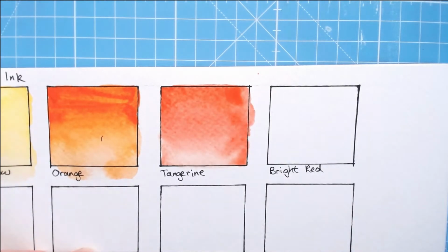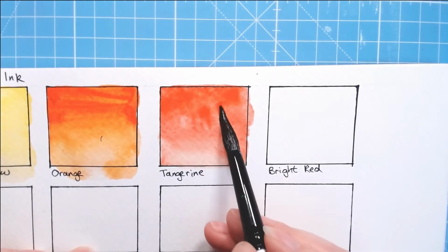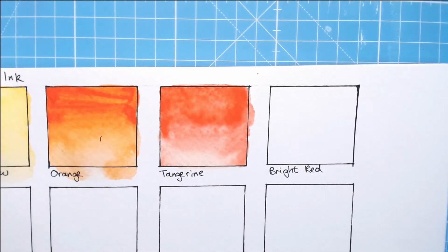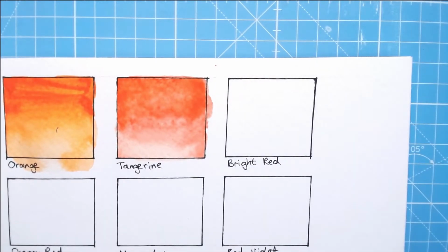It wouldn't really be useful to show the white in a swatch on its own here anyway, but what I might do is film a separate video using the De La Rue white acrylic ink and demonstrate how I use that. White adds opacity, but it also does fun things if you create a wet area with a colour applied and then drop the white in.